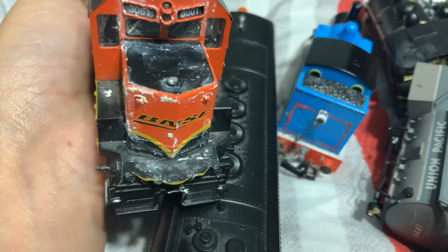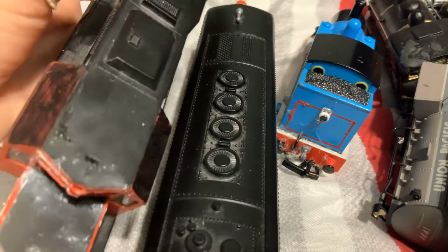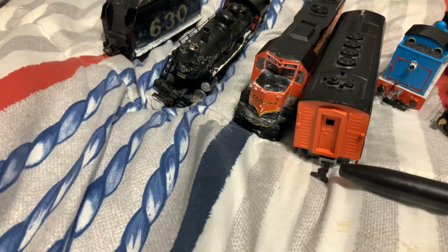My camera is out of focus. It's at least a foot away from me, but on the camera, it looks like I'm right up against it. I don't know why it's like that, but there we go. I'll just scoot it away.